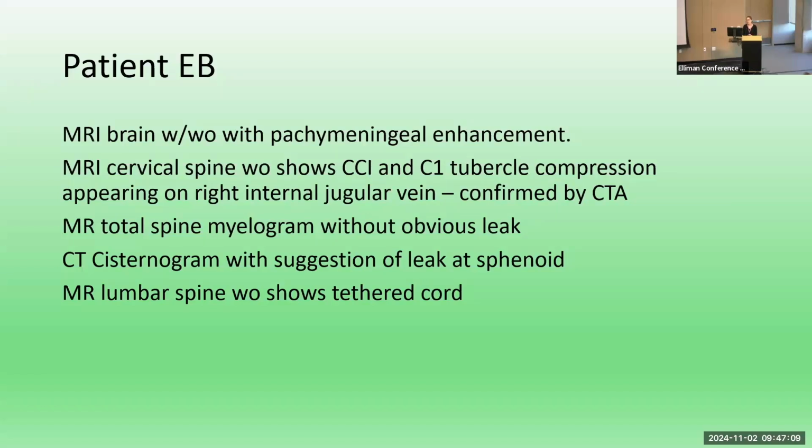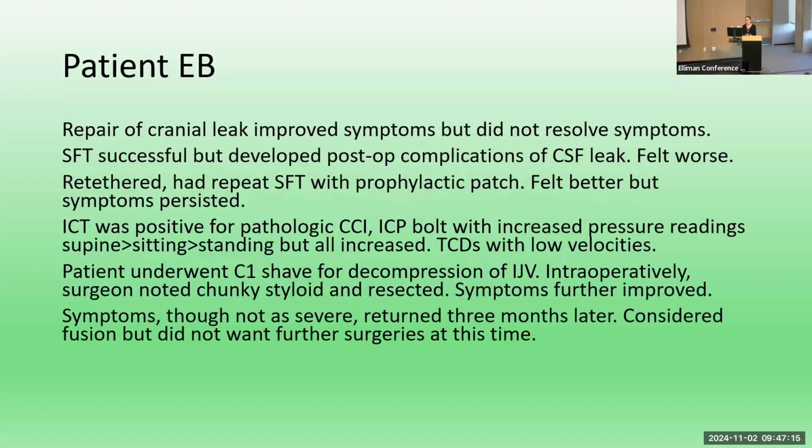An MR of the lumbar spine without contrast showed a tethered cord, and that was read by a different doctor as well. So we had repair of the cranial leak, which improved symptoms but did not resolve symptoms. His SFT for his tethered cord was successful, but he developed horrible post-op complications that kept him bedbound for months. He had a CSF leak actually at the site of the SFT. He felt worse. He ultimately got better. He retethered, had repeat SFT with a prophylactic patch this time. He felt better, but symptoms still persisted.